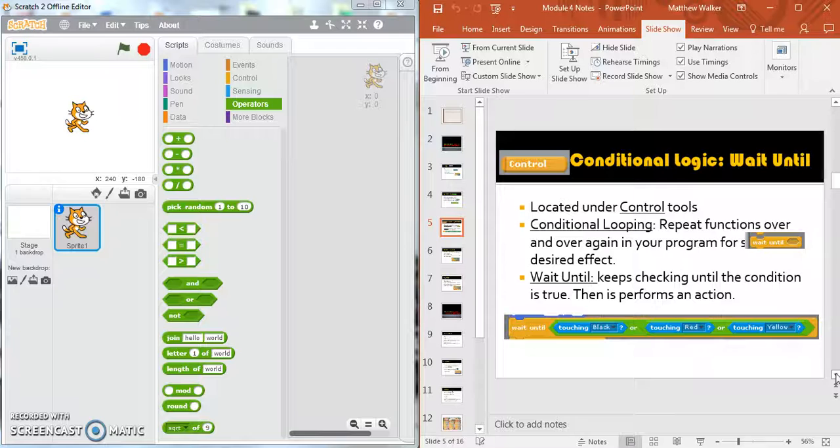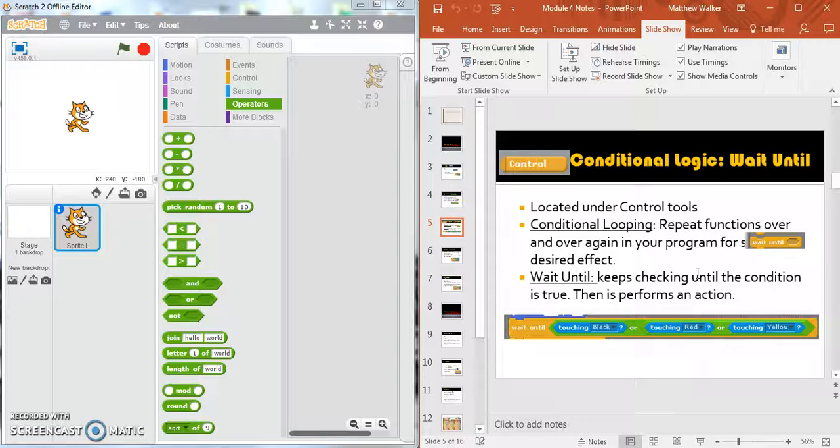Logic control, wait until. On some of the stuff, use an if or forever if. Forever if touching a green box. So if something touches that green box, whatever condition you have in there is going to continue to do that until it stops touching that green box. But a lot of times you just want it to do something once. If you wanted to do something once, you would use a wait until. The difference between a wait until and a forever if touching something is the wait until is just going to happen once. It's like a landmine.